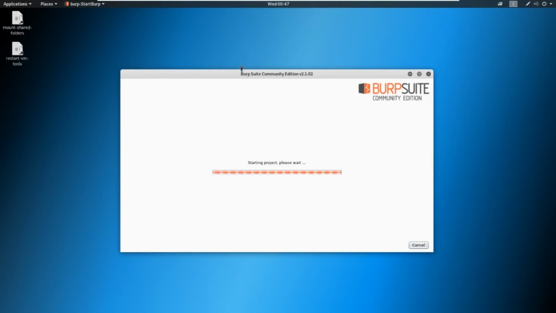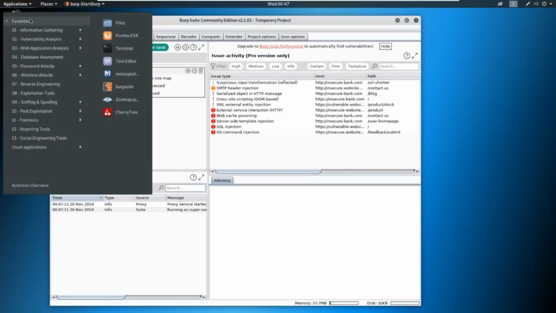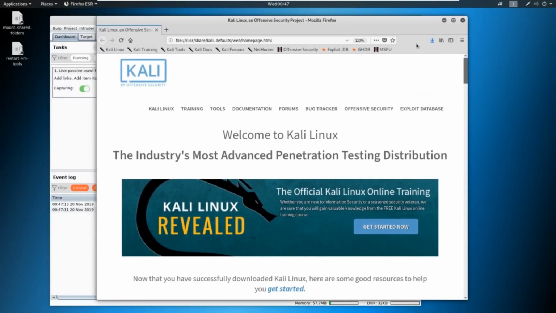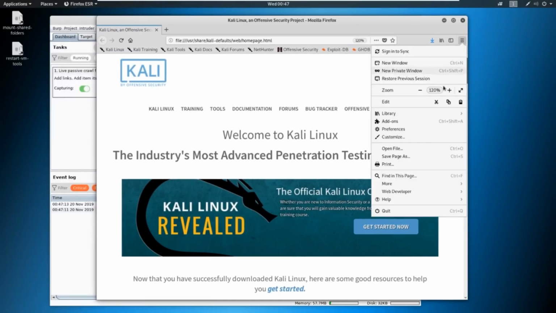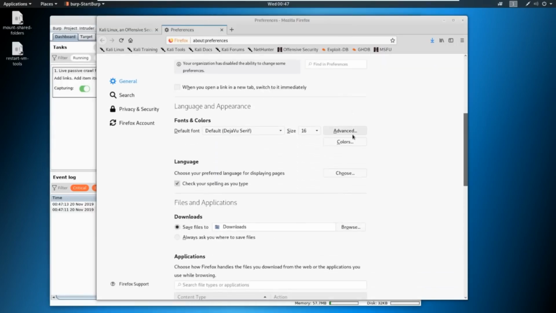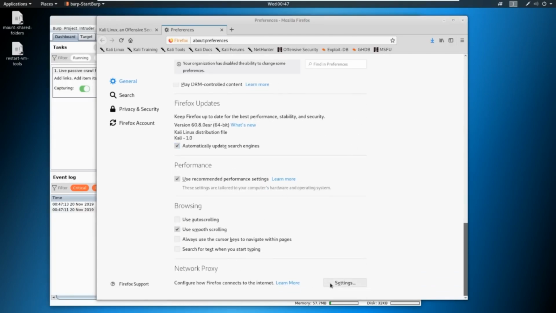Now the first thing that we're going to do is set up our Firefox for utilizing Burp Suite. So go ahead and go to favorites in Firefox. And I want you to go over to the right-hand little hamburger here, and select preferences. From preferences, we're going to scroll all the way to the bottom and select settings.